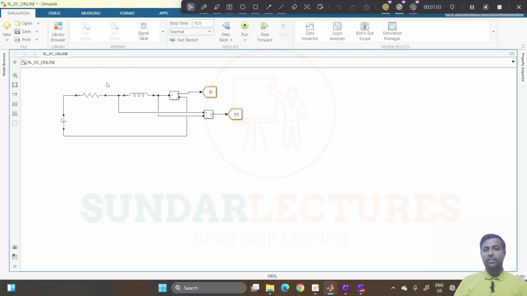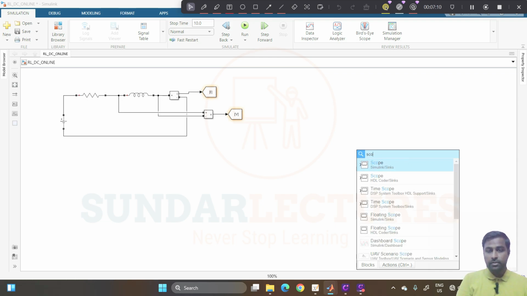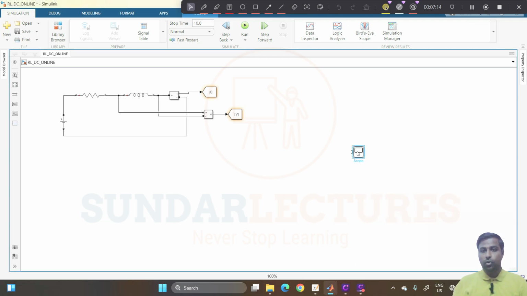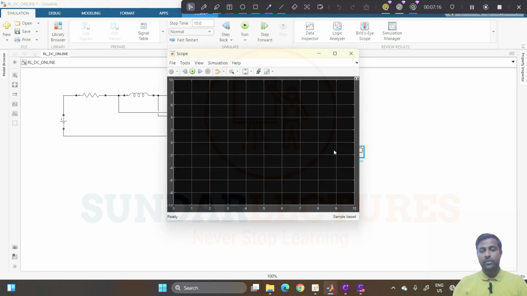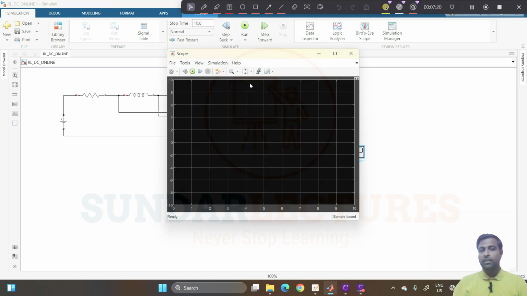Now we have drawn the circuit, and now we need to get the scope. So this is the scope. In the scope, you double click this, go inside the scope, go to file, number of inputs, and set it to 2, because we are going to show both the current and voltage.